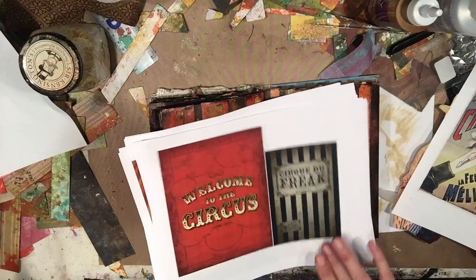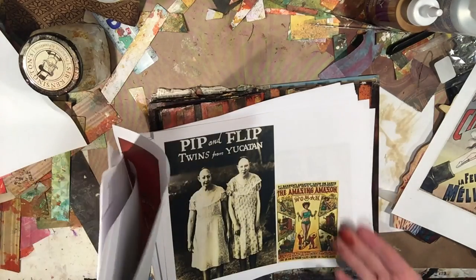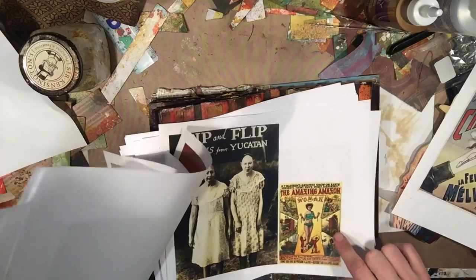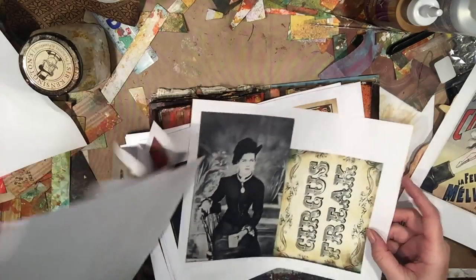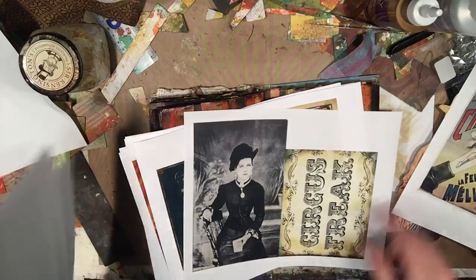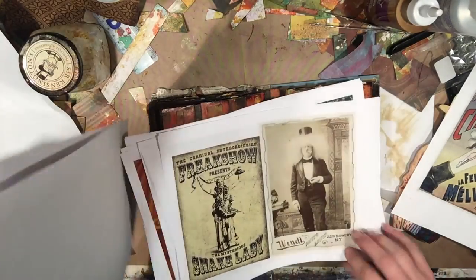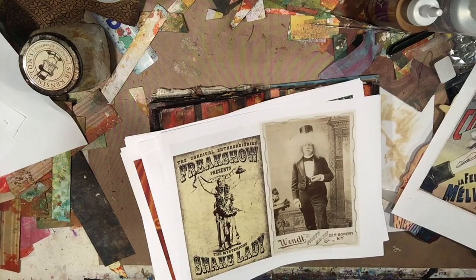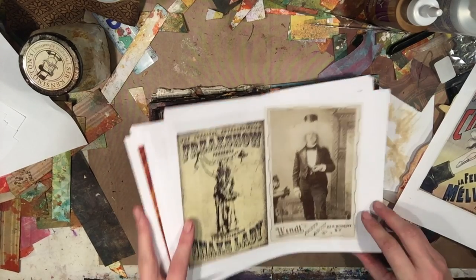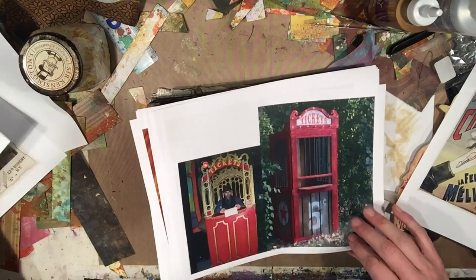There's our photo booth. Do freak. Love it. I've got this stuff. I wonder what the amazing Amazon woman looked like. I tried to look for a photo of her and I could not find it. Isn't she something? I have no idea who she is. Wow, she's amazing. And here's a cabinet card of this guy. I have only seen him sitting down. And that hair is incredible. These are the new images that are going to be on the Patreon.